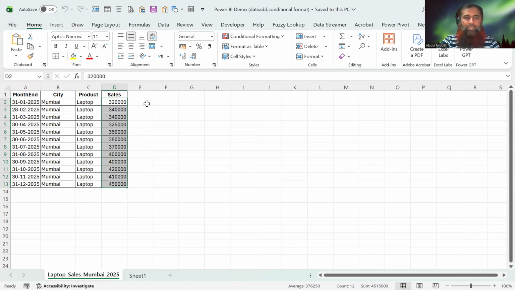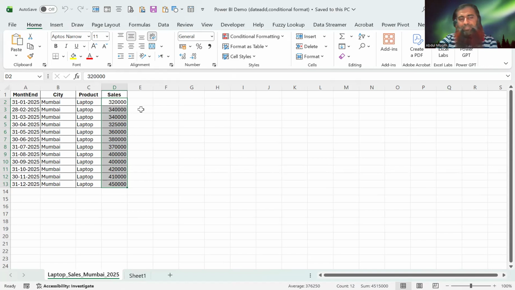Then I am going to compare the present month sale with the previous month sale. So this is the main objective of data analytics, that we are going to summarize, analyze, and compare. So I am going to use DAX to calculate the previous month sale. Then I am going to insert one visualization like a simple clustered column chart or bar chart to show how we are going to compare the present month sales with the previous month sales.